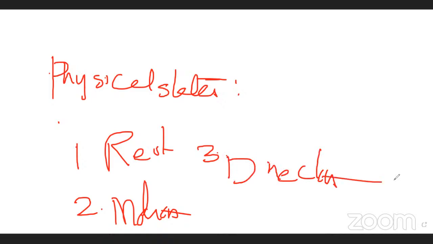These three are known as the three physical states. Therefore, unless an external force acts on the object, it can't change its state. This property is known as inertia. And based on the three physical states of the object, inertia will also be of three types.